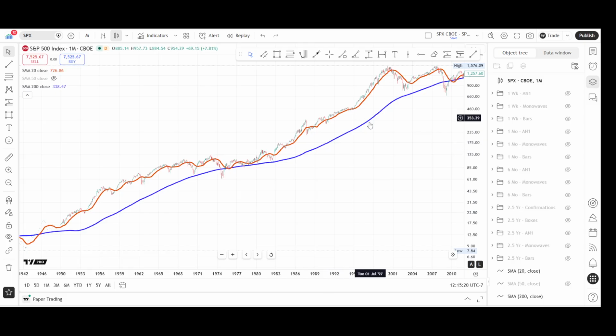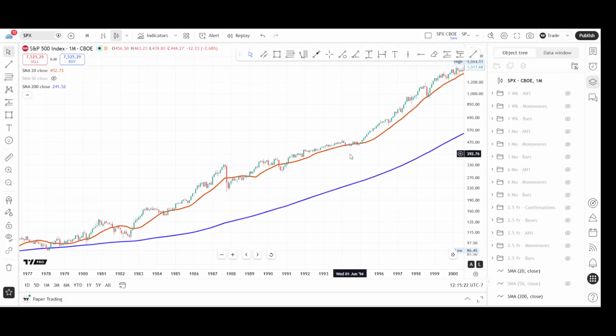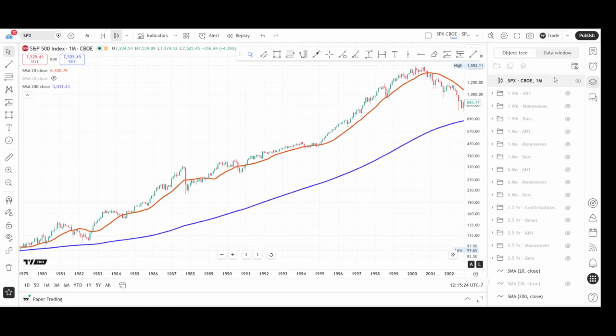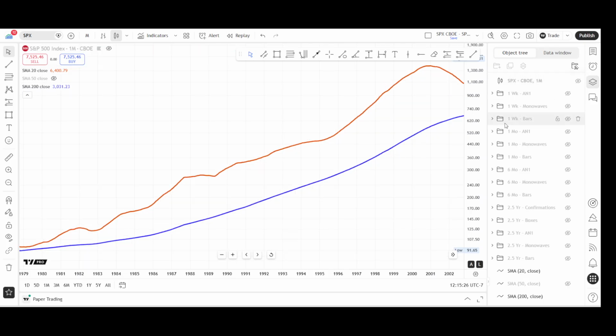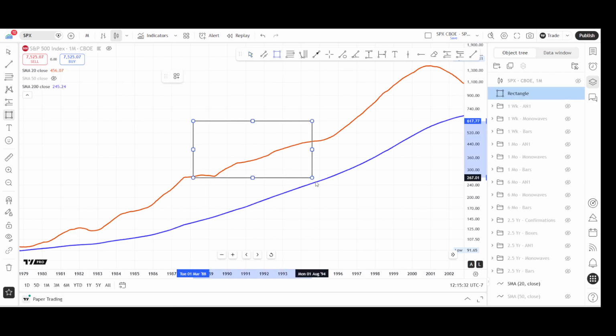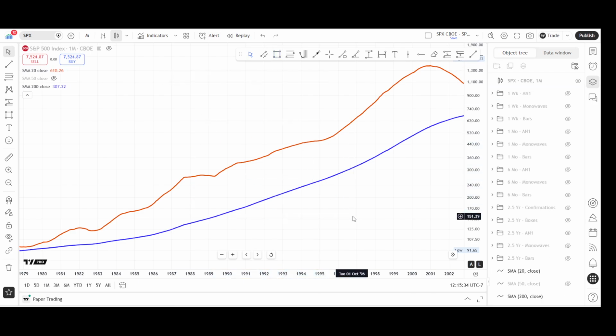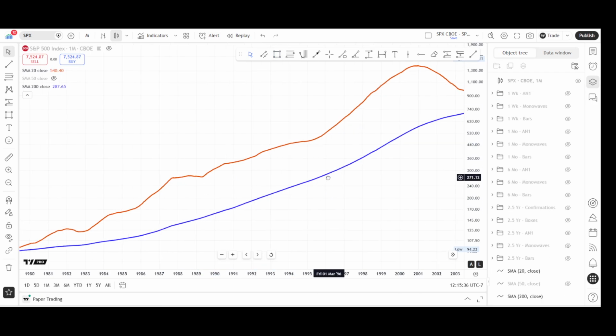So this market, you can see the market. Let's get rid of the market, actually. That's just noise. You can see that these moving averages, the 200 and the 20, are moving parallel, but they're rising. It's quite interesting. Now, it is important to show they are parallel.